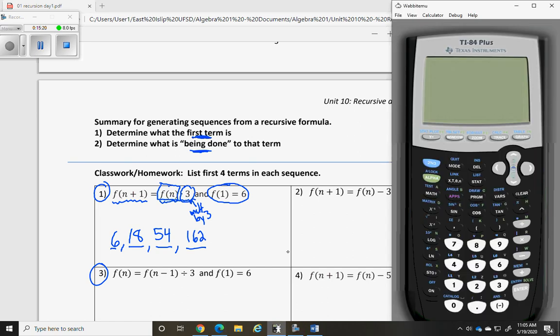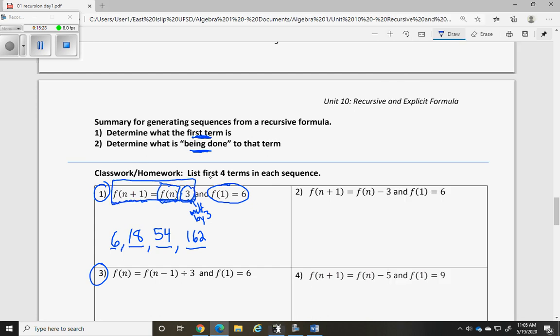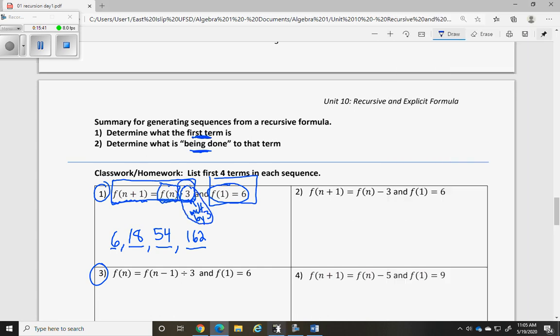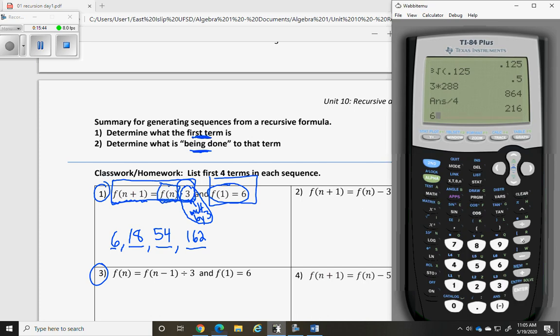When you figure out that it's recursive, meaning that there's two parts, right? Here's one part, and here's the other part. One part tells you what to start with. So if you have a calculator, just type it in. That's what I'm starting with. And then look at the part that tells you what to do, and just notice this, the multiply by 3. Right on your calculator, just hit times 3, enter. And then keep on doing it. Times 3, enter. Times 3, enter. Recursive builds on what you know. You have to know the thing before it in order to get the next one.